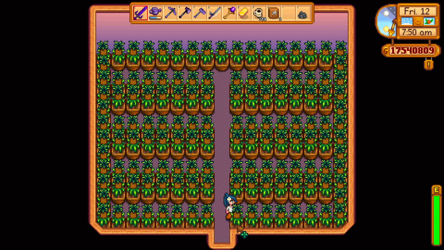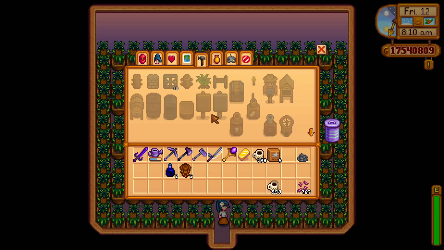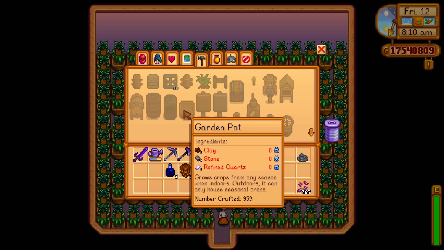Oh, we got pineapples all day. So what I did was, if you're in Stardew and you have the recipe to make garden pots, let me see here. Let me tell you what you need. You get the garden pot. You're going to need 1 clay, 10 stone, and 1 refined quartz to make 1 garden pot.